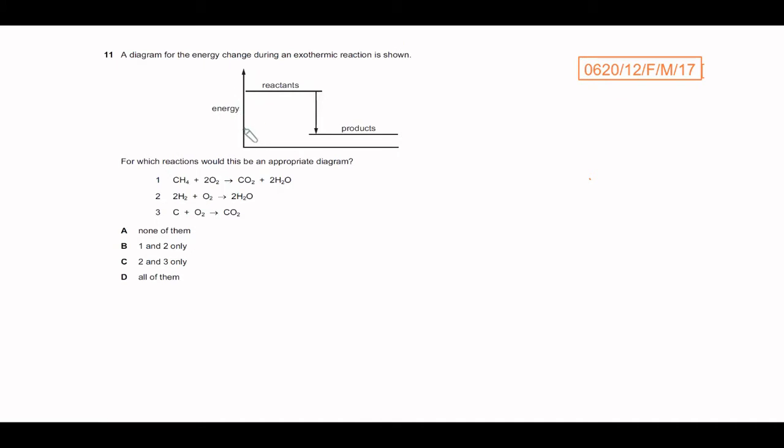In the graph, y-axis is given as energy and normally when we have numbers in the y-axis, here you will be having a smaller value and here I'll be having a bigger value. So let me assume randomly that this small value is 10 and this bigger value is 100. And in order to calculate the energy change here, the energy change is equal to energy of the products minus energy of the reactants.